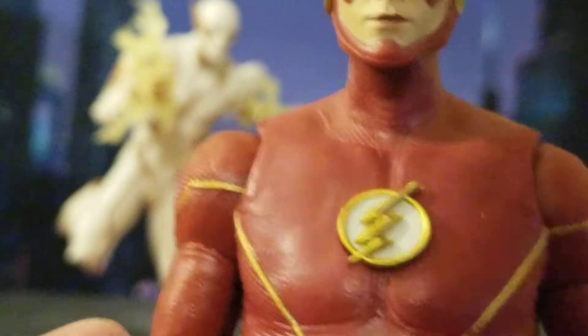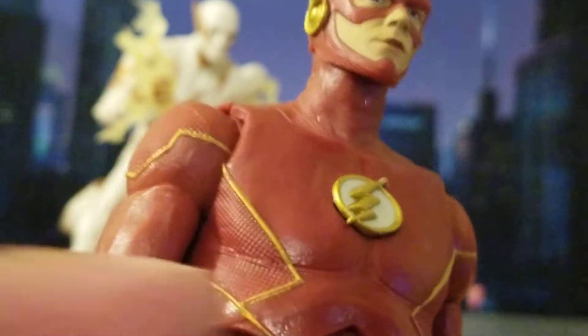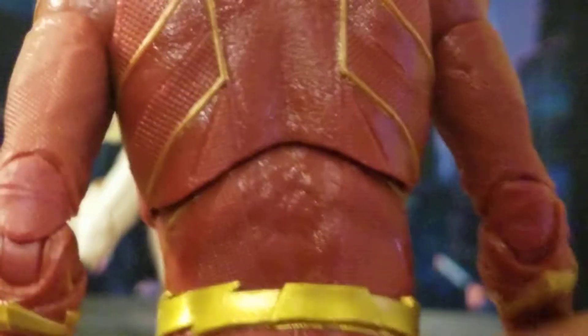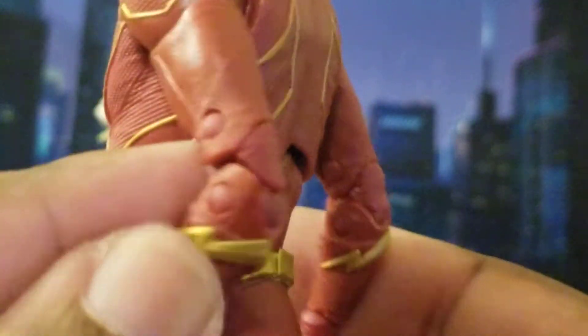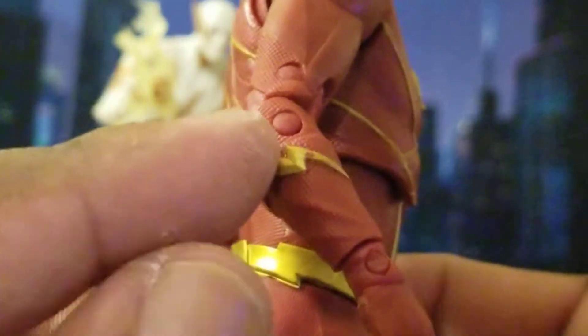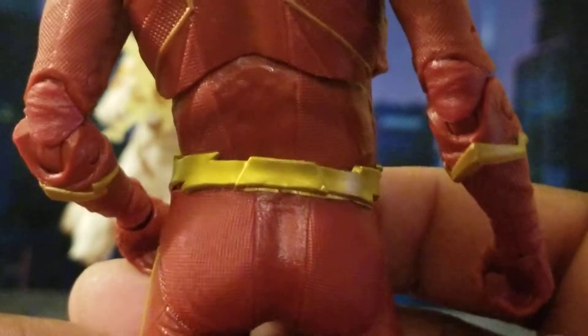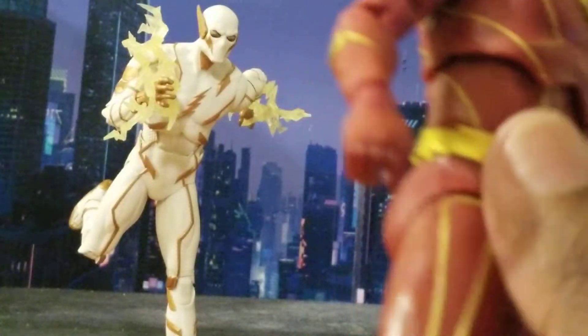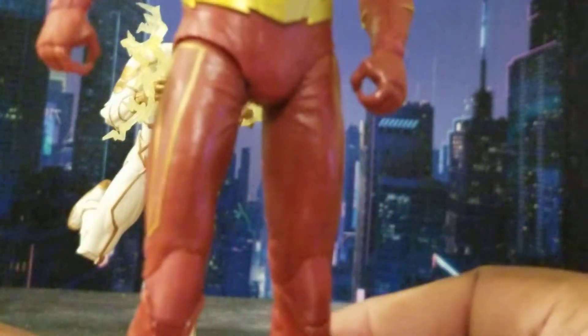Let's break down the rest of his costume. The lightning bolt looks great — clean. He has little designs on the side and lightning bolt streaks going through the costume. He has lightning bolts on his lower arm, a lightning bolt belt which is very accurate to the show, lightning lines through his legs, and lightning on his boots. On the newest season he has gold boots — I don't know if McFarlane will re-release this figure with just gold boots, but it wouldn't surprise me.